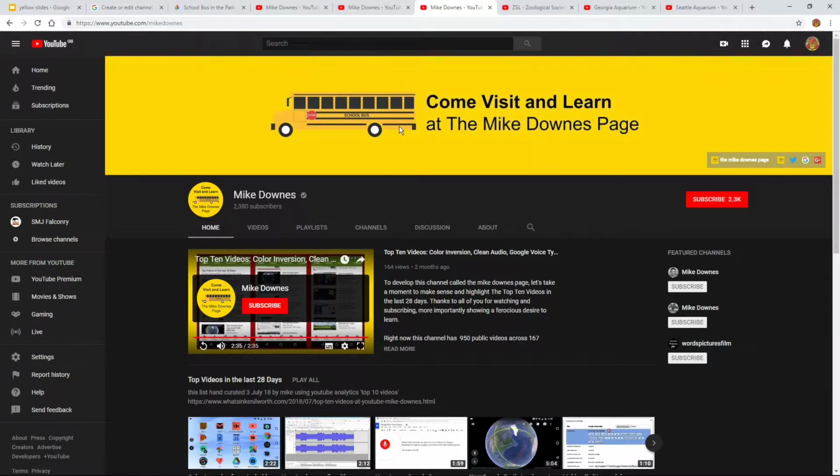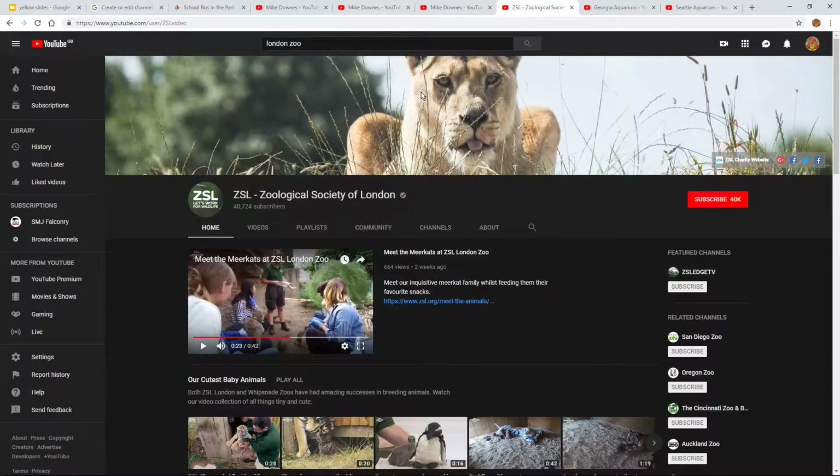However, what have other people done with a photo? Now, you could argue very easily that the London Zoo here have got a lovely picture from a telephoto lens, because if you got your mobile and got that close, I'm sure this lion would eat you. So that is definitely a single image. I can't tell top or bottom, you know, what the image is, but it's pretty obviously one single image.